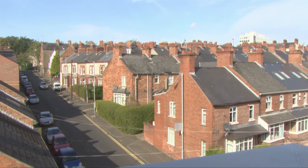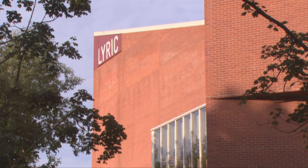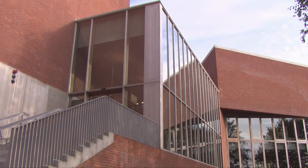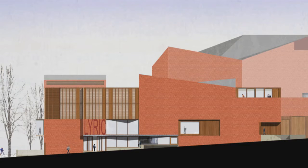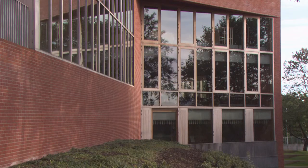The materials of the building, our base thought before we even had a design was that it was going to be built out of brick. We call it Belfast brick because, just coming from outside, you look at Belfast and you realise the whole of Belfast is built out of brick, and it's a particular kind of angular brick. Belfast is not a smooth place, it's let's call it a pointy kind of place. So we knew we wanted something a bit sharp and a bit brick. And the budget here is very tight, but we wanted to express the raw materials of the construction. I have to say we wanted to play with those materials.